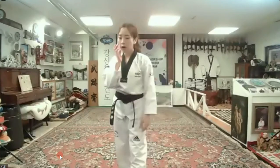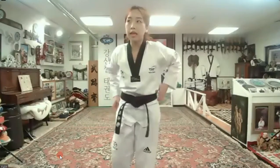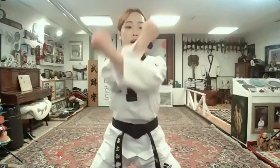And we have one more hand motions with the 주춤서기 stance. So that is 몸통 헤쳐맞기. For all kinds of the 헤쳐맞기, this one, this one, this one, you need to know the starting position. You have to make both hands in front of your chest and on your shoulder high. One, one, one, like this.